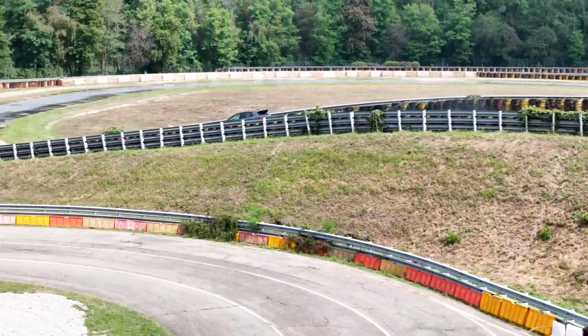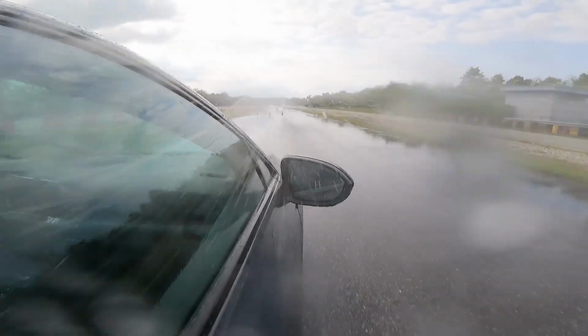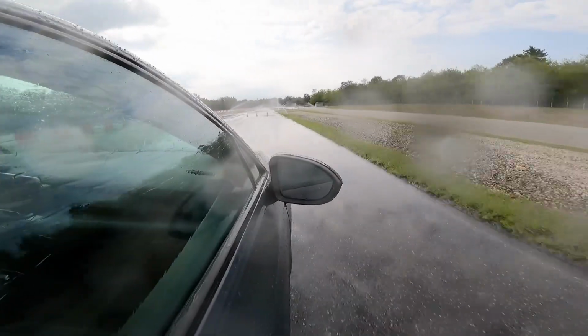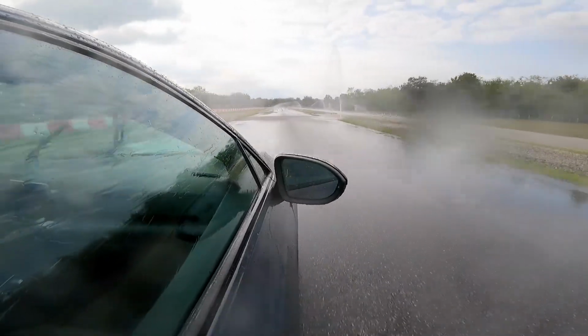Michelin and Goodyear were both fabulous tyres to drive. Significant step on from the rest of the group so far in terms of sporty dynamics, and they just felt severely planted on the road. I know a lot of tyre companies develop a lot with the Golf GTI, but they both worked wonderfully with them. And it's nice to see Goodyear matching Michelin again, because I think in previous tests they haven't quite been there. Yeah, fabulous job, Goodyear.